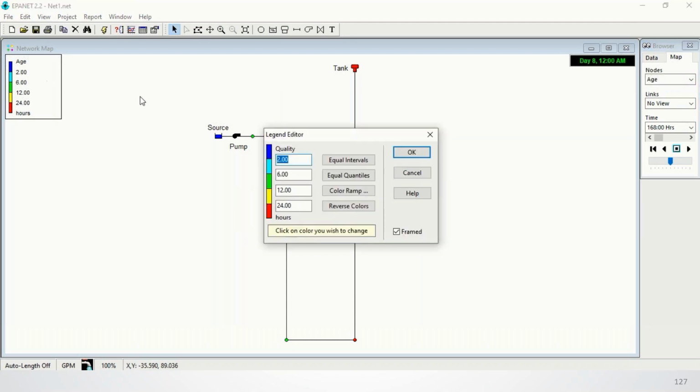We can right-click on that to change the bounds for each color. Just go something simple. You can also use some of the presets to change the bounds or change the colors, reversing colors. Once you have that set, you can click OK.